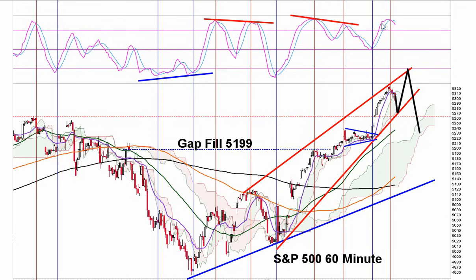and form that. And then if we do, we could see a divergence begin to develop, very similar to the bullish divergence here or the bearish divergence over here, or the bearish divergence here that gave us that sell-off there. Things to be paying attention to, but I think we still have a pretty good shot. Even though we get topping tails on the daily time frame, I still think you got a pretty good shot that we're going to hit that upper channel line on the S&P 500 and the Dow. I don't know if we reach it on the NASDAQ.